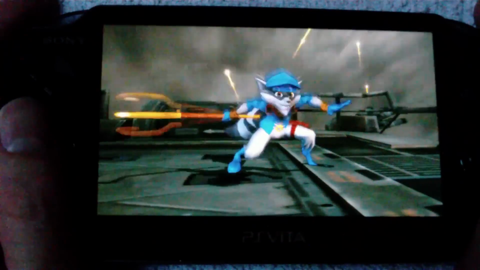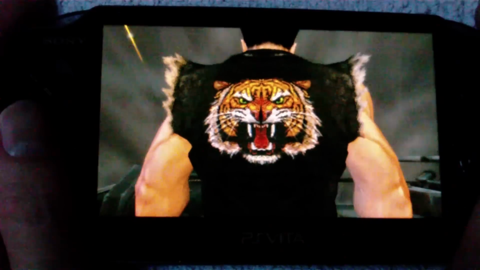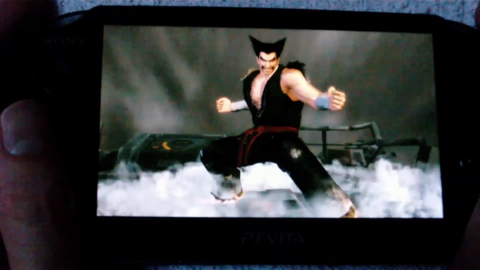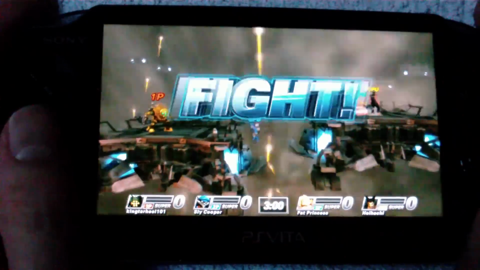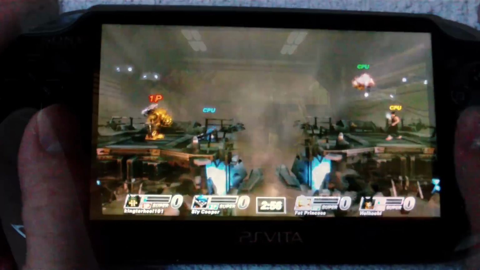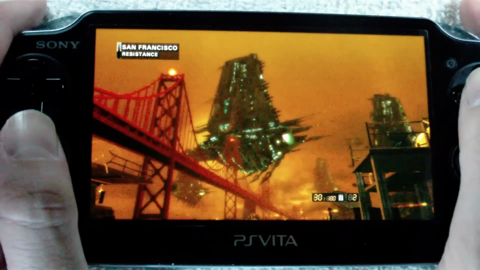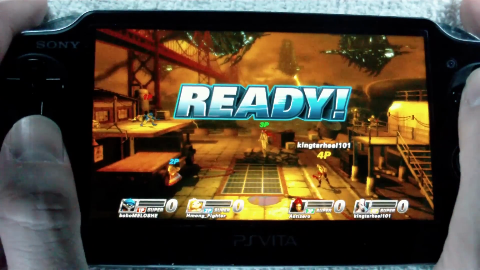Graphically, PlayStation All-Stars looks really good on the Vita. The characters come through with all their distinct style and they mesh really well together in the different universes. There are some bland details on some of the characters, but for the most part they're of high quality. Though the real star of the game's graphics are the stages. Some of them just look absolutely amazing, like the Resistance San Francisco level, and even the other lesser ones still look really good on the Vita.